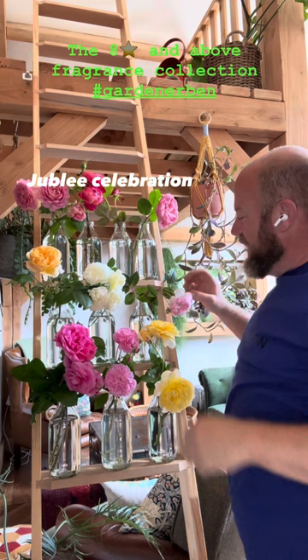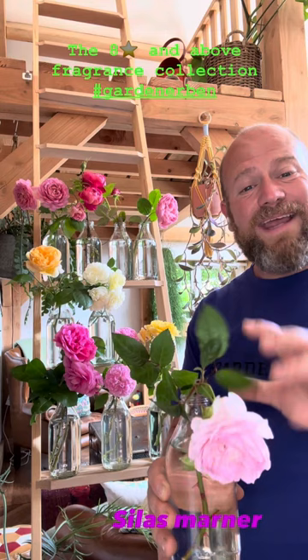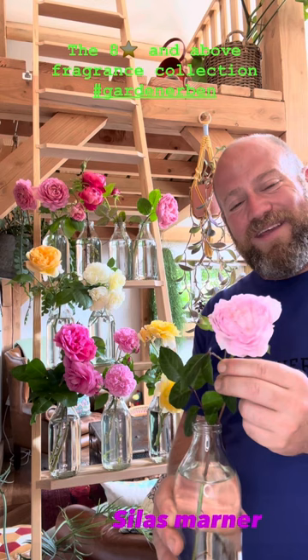This is my current ranked number one most recommended David Austin rose. This particular plant unfortunately is not having a good time of it this year — a wasp nest has moved in right next to it, and I braved getting this flower cut today for you. This one is the really stunning Silas Marner. Once again not the best quality bloom — this plant will produce blooms much, much larger than this, and it has done so in the garden, but unfortunately I wasn't brave enough to cut one of those.